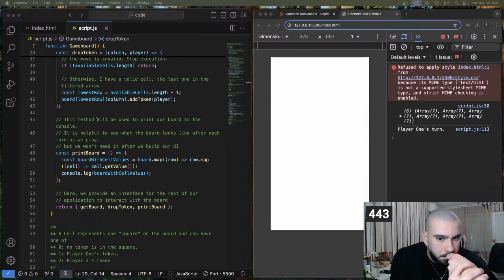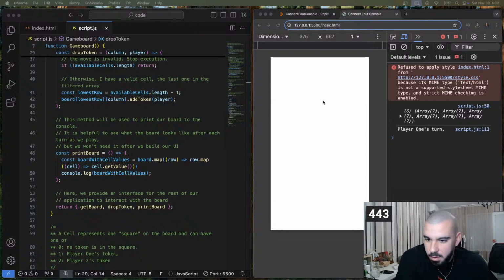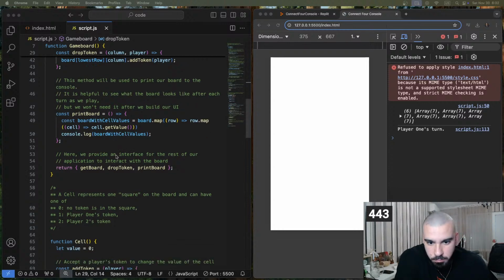Board with cell values equals board.map row map cell get value. So it just refreshes the board, gives us the last version of it. Here we provide an interface for the rest of our application to interact with the board. So we have get board, drop token, and print board.